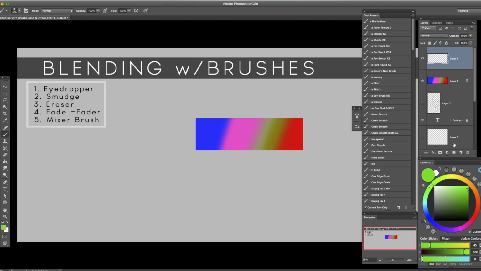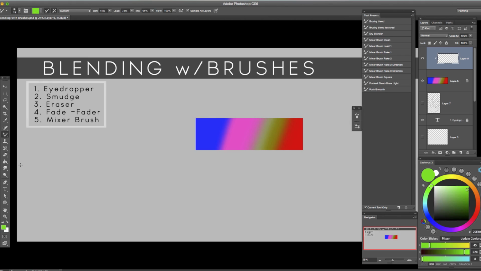So, the mixer brush is located right underneath your brushes, down here where it says mixer brush. Now, as soon as you hit mixer brush, you're going to have a lot of tools that pop up here, and as I said before, you're going to have to just kind of mess around and play with them. All of these will adjust the tool and change it a little bit, and you'll have different reactions to it. So let's actually just get out of... I'm not even going to lock this anymore, so we're just going to make a nice fun mess.